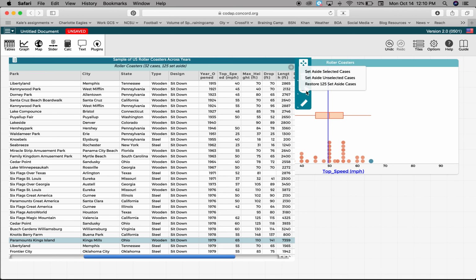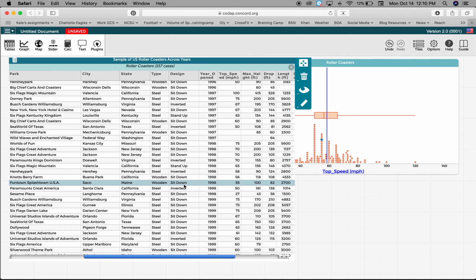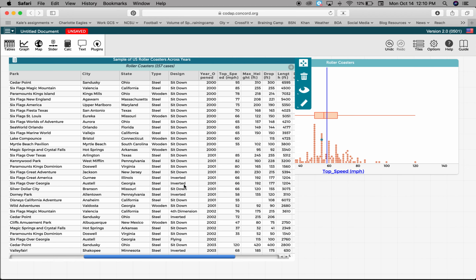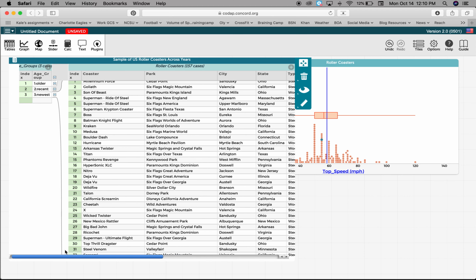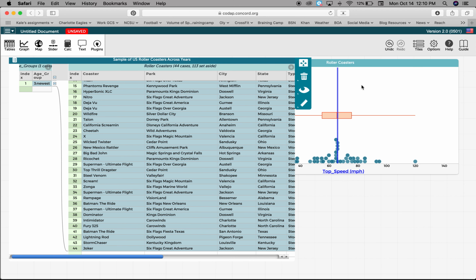If we restore all 125, the second part of this question is, what if we were riding a newer roller coaster? In my mindset, newer, I'm guessing we're going to use the term newest here. We've already looked at that, but again, we're going to set aside the unselected cases.